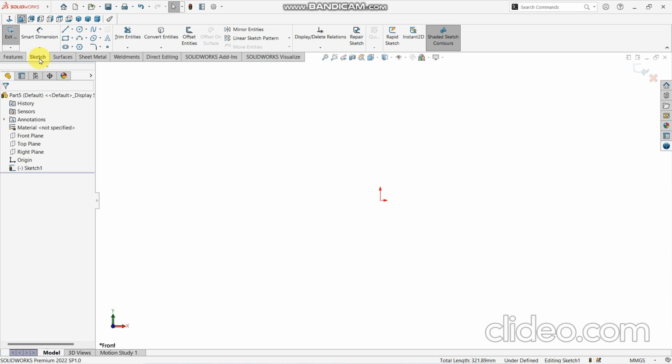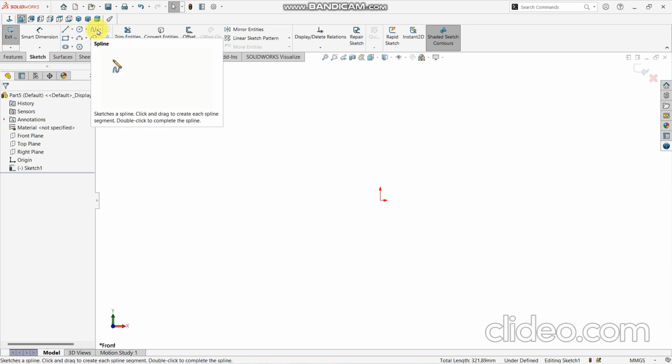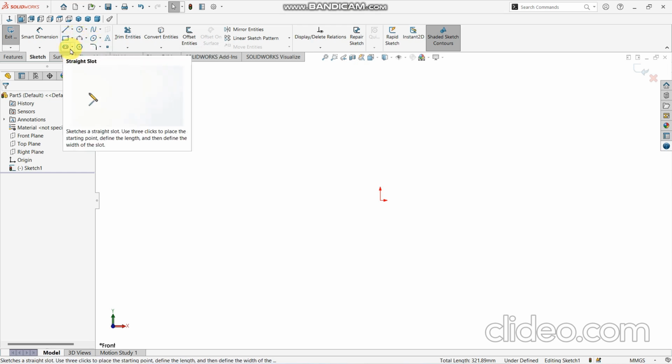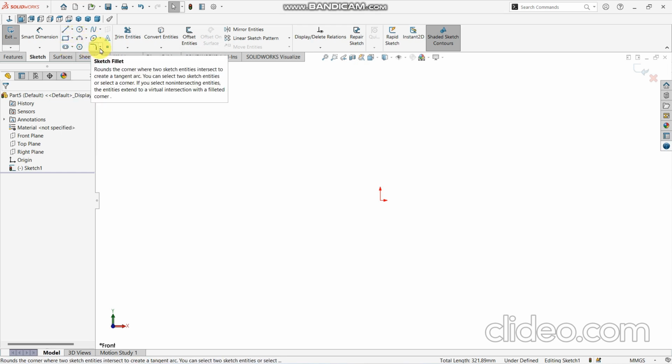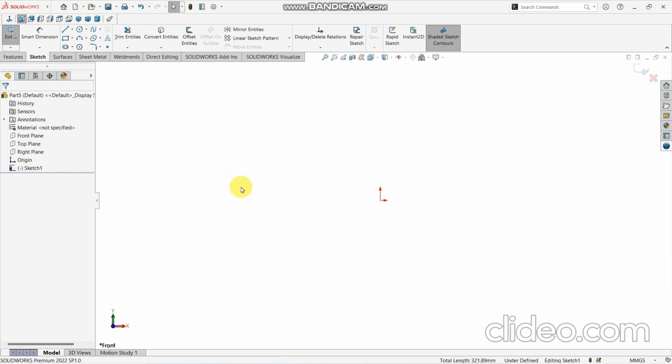So you have to come on the sketch section where we have the entities here. We have a couple of entities where we have a line, we have a circle, we have a spline, we have a rectangle, etc., and all other stuff like that. This helps us to create cross section. For instance, I want to create a box. If I want to create a box, now we know the cross section for the box, it can be a square or a rectangle, depends with how the box appears.